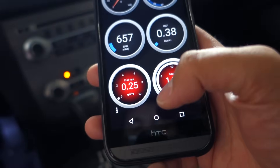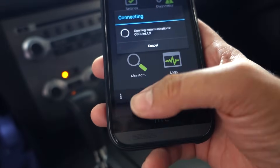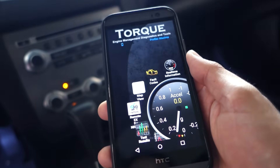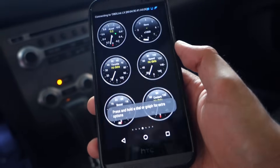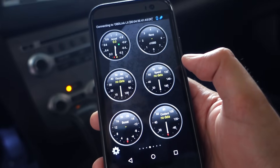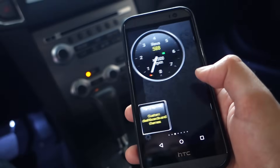Now here's where the fun part begins. I'm going to close this application and show you a paid app called Torque — highly recommended, it's a really good application. It allows you to do a lot more stuff. You can see all this real-time information here, similar to the free app. It's just connecting right now so it's taking a little bit longer than usual.